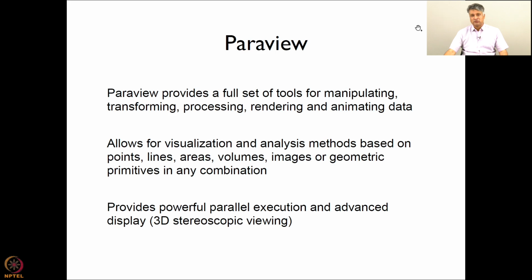Again, the user might also want to dynamically interact with this view, like changing the view immediately, holding and dragging, and so on and so forth. So the rendering has to be done on a pretty much immediate basis. And hence, if you have extremely large data sets, then it might be necessary for the rendering itself to be done in parallel, because the data set could be quite large.